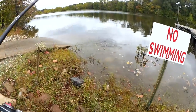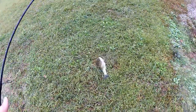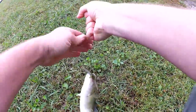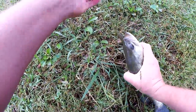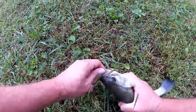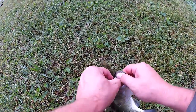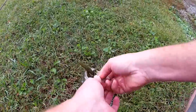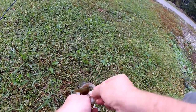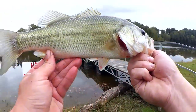Fish. Oh yeah, another nice one. How is this one hooked? Ooh, in the tongue. Let's get this out carefully and get him back in the water as soon as we can. Sometimes they bleed when you hook them in the tongue. Got it. There we go.